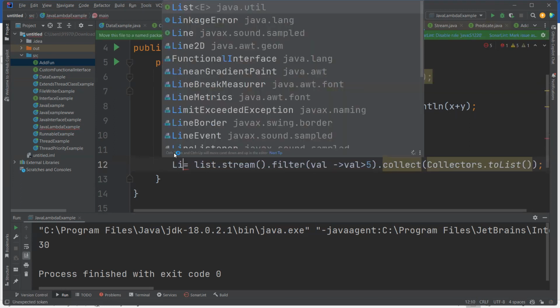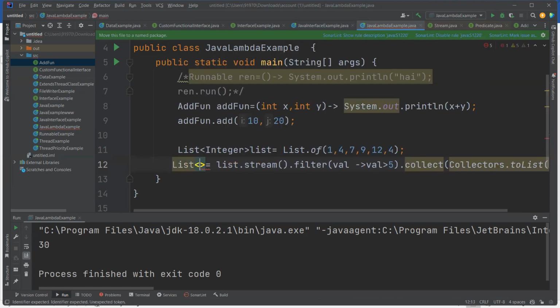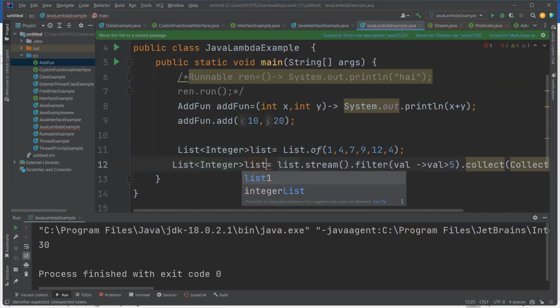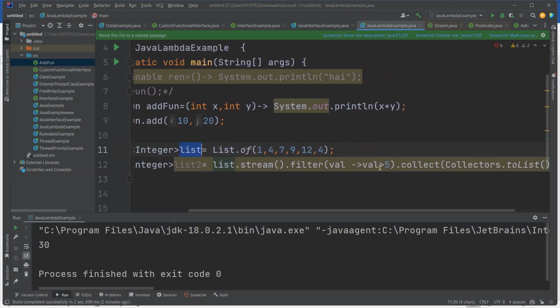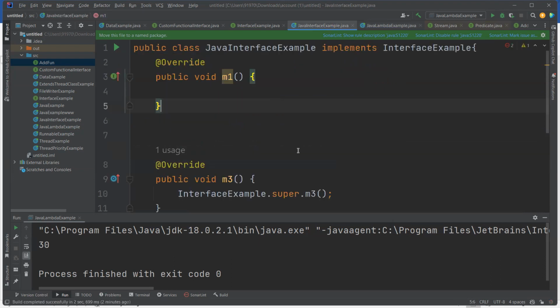What I mean to say is, I have a list of values and I want to filter it based on the condition. That is the lambda expression.